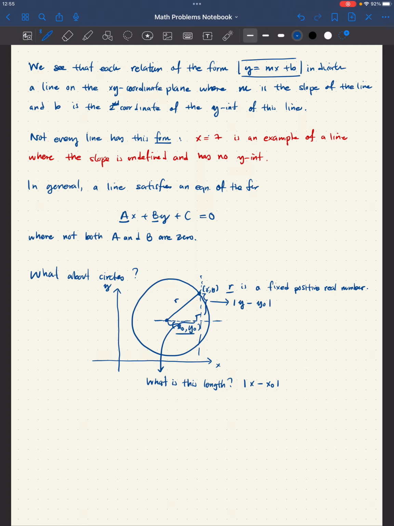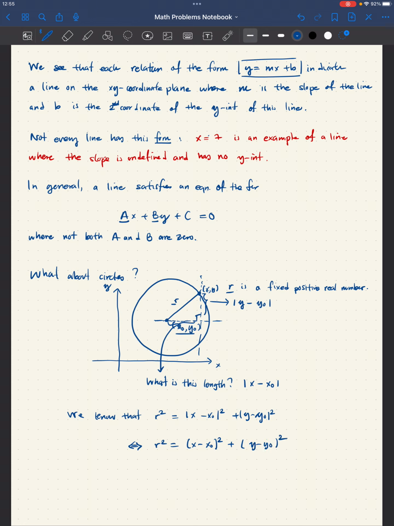But then, by the theorem of Pythagoras, we know that r squared, which would be the hypotenuse in this triangle, is equal to the sum of the squares of the sides of that right triangle. So that would be x minus x0 squared plus y minus y0 squared. But this equation that we have here is equivalent. Since we're squaring here, we can simplify it so it looks like this. When you square a real number, it loses its sign. And we make it much nicer.